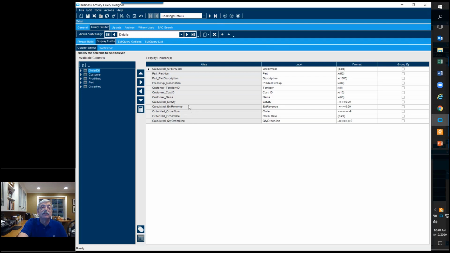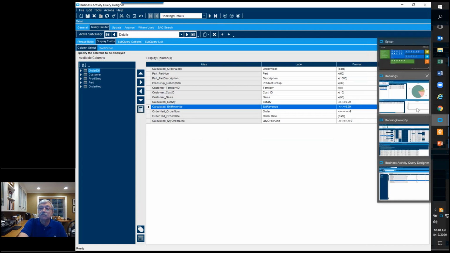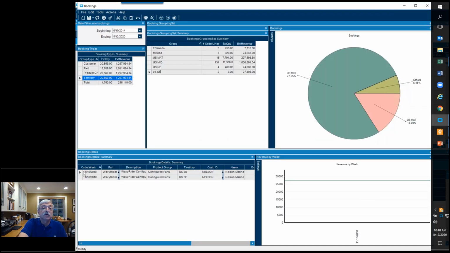And I also have calculated revenues. Because I'm looking at it just one line at a time, it's just pulling in the data. So here's my order quantity, extended revenue, etc.